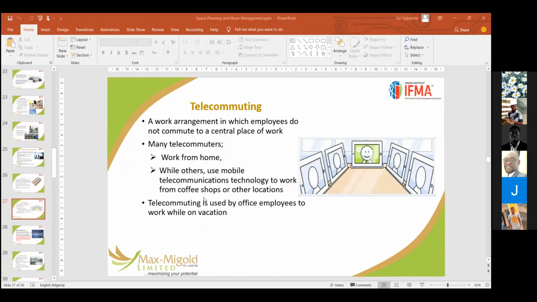For telecommuting, you could actually be in several locations. Why I'm rushing this is because it's not new anymore. It's what we are using now. For this class, I'm in a separate location. You're in a separate location, but we are connected. Several people are in several locations, but they are connected to a central server. It's such that communication, or rather internet and technology, has been able to help us.